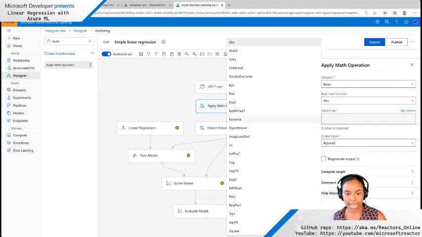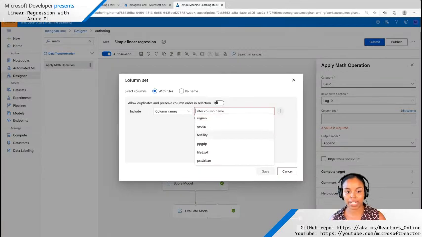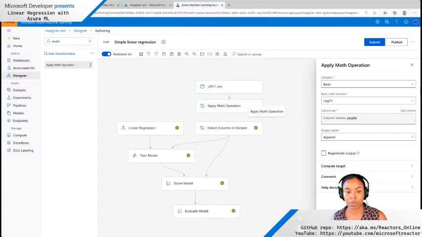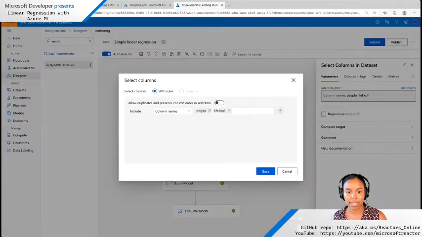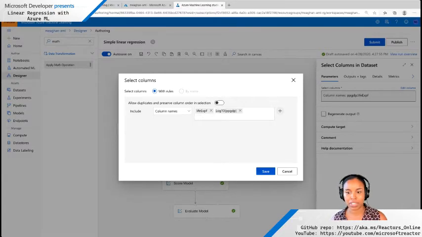And I'm going to be looking at log base 10, like I mentioned, and specifically taking the log base 10 of my per capita GDP. So now I'm going to have a new column in my data set, which is going to be called log 10 PPGDP. And so what I'll need to do is to edit this, and I'm no longer going to be using that independent variable. I'm going to be using log 10, and I haven't run this experiment yet, so unfortunately I can't do the nice autocomplete. Log 10 PPGDP, which is a little bit error prone, but that should be correct.